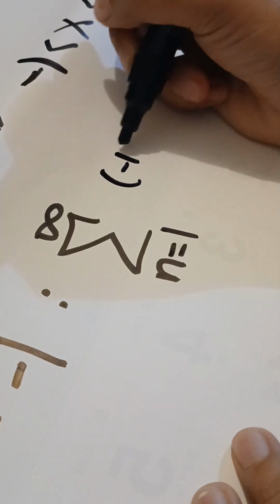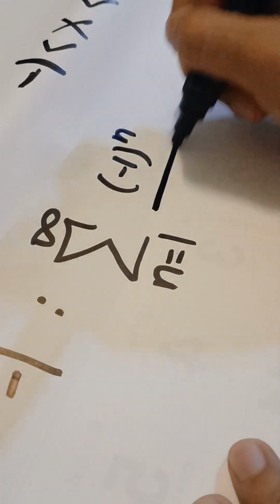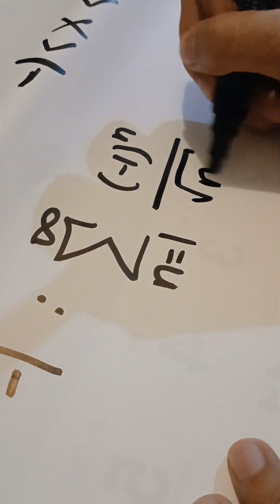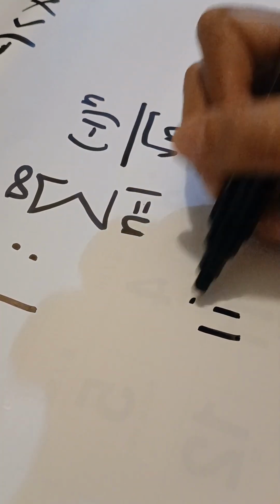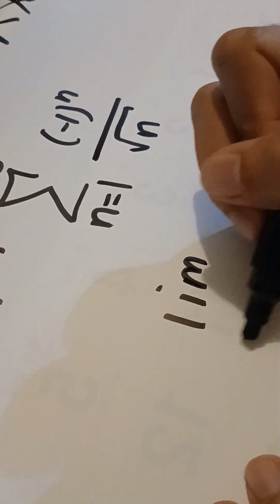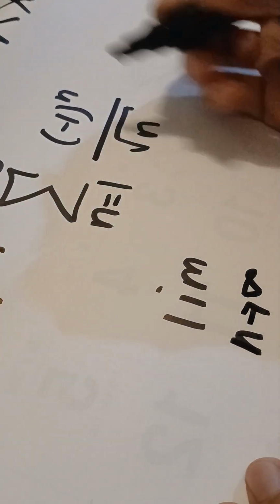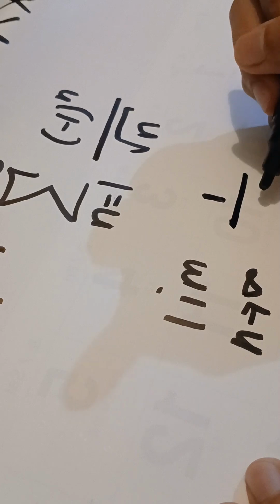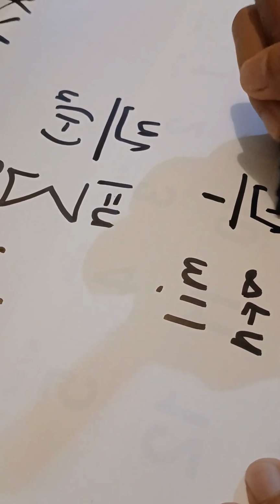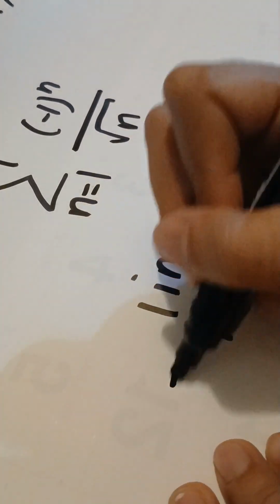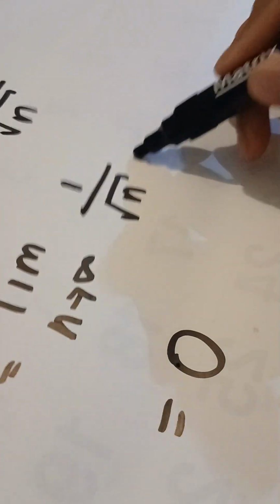Now you can notice that it's an alternating series. Remember, for an alternating series, you just have to show that the term without the negative in it, which you can think of as 1 over the square root of n, has a limit equal to 0, and that is correct. And also that 1 over the square root of n is decreasing, which it absolutely does.